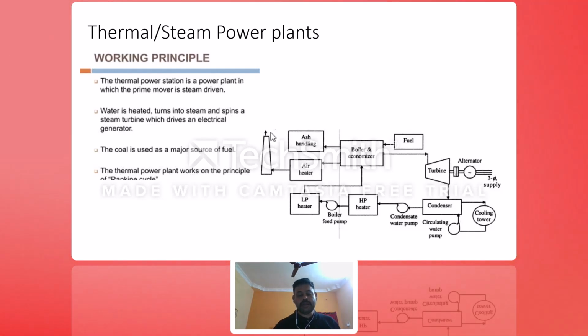Drawbacks of the power plant nowadays: we have important problems. One is the burning of coal, which creates a lot of pollution. It is a cause for air pollution. Another important thing is the ash depositing on the land. It is giving a lot of problems. And the third one, it is very difficult to get high quality fuel. We are extracting it but we can't process it. We are not getting quality fuel. So therefore the coal is there, but the calorific value is a little less. So these are all the drawbacks of the thermal power plant.